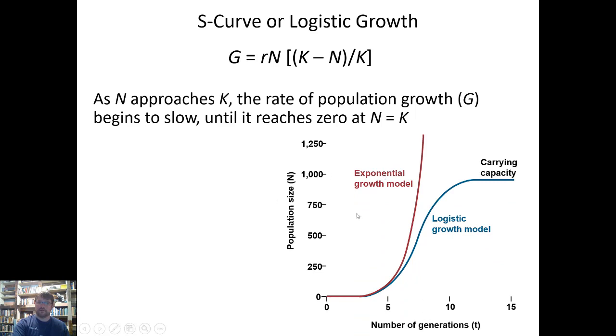So again, these are the two models that we're talking about: exponential growth, that J model. Again, exponential growth will always reach a carrying capacity. And then sigmoidal growth, or logistic growth curve, where you get this kind of trickle and you're slowly reaching carrying capacity. Again, it's not going to be a straight line on carrying capacity. It's probably going to have some overshoots, some up and down, cyclic around that K. And if K changes, you could see another blip where you've got to reach that K, or if K goes down, you're going to have a crash where your population is going to crash back down to that K.